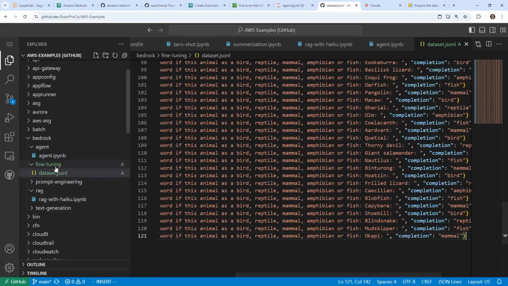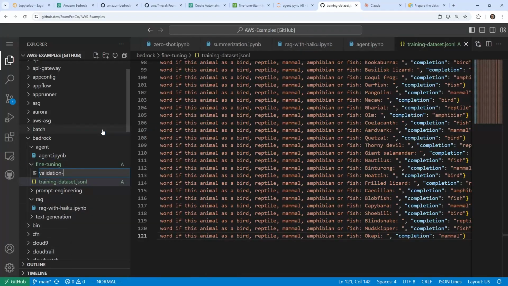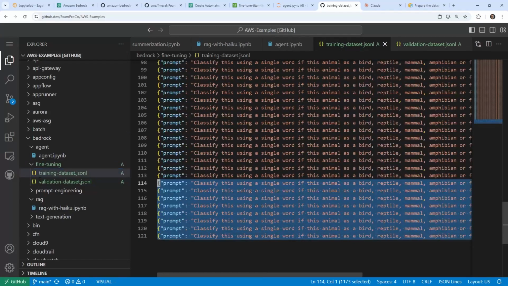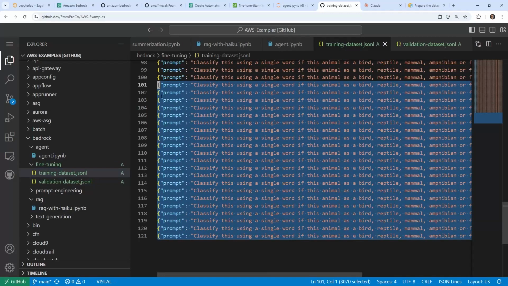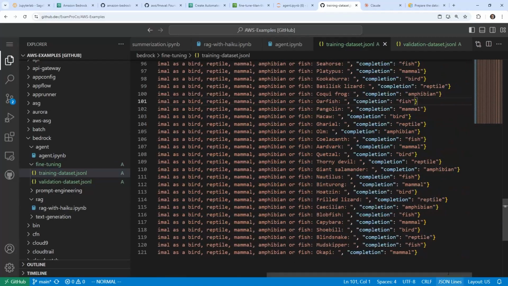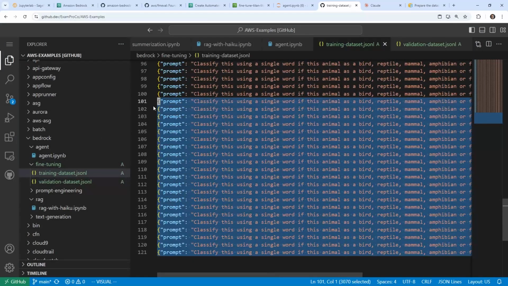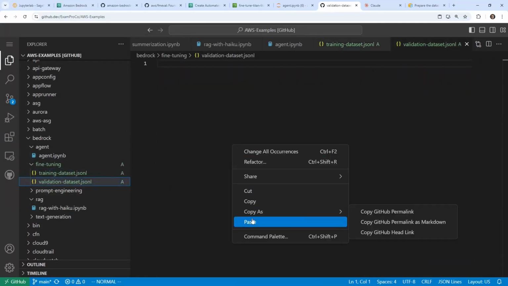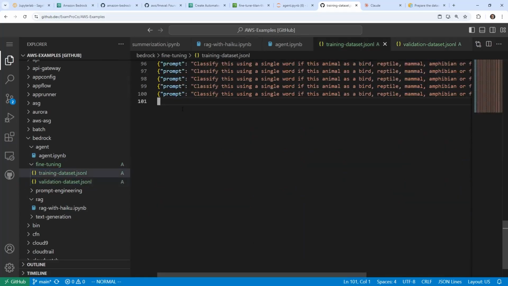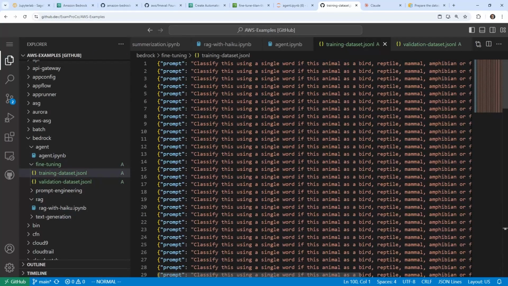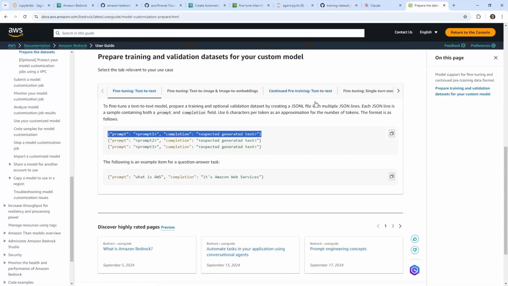Okay. So we have this, and we'll rename this to be our training data set. And we'll make another one here, and this will be our validation data set, JSONL. And so all I'm going to do is take the last, whatever number this is here. And so we'll go here again. We'll try this. We'll say cut. We'll paste this here. And so now we have our 2 data sets. And I'm assuming that they have to be identical. I'm not really sure. We should probably check that.